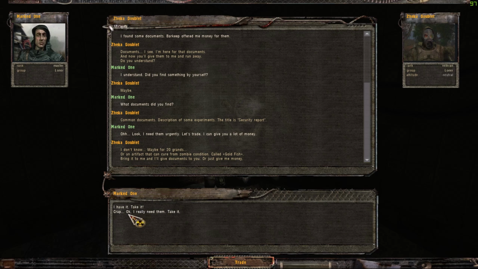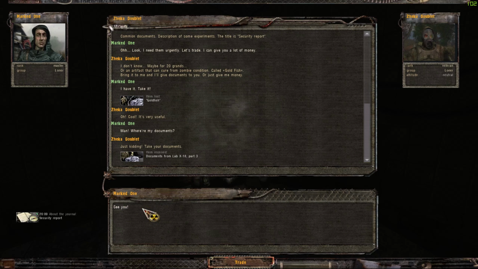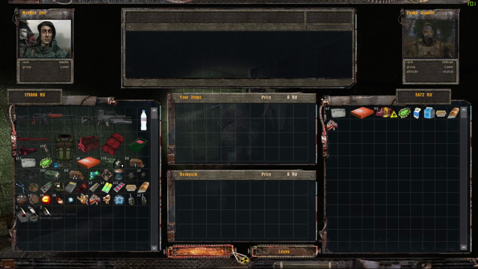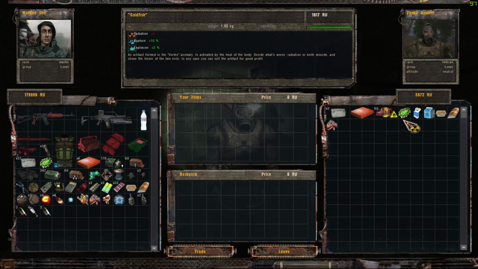I have it, take it. Crap, okay, I really need them, take it. It's a bit vague. Oh cool, it's very useful. Man, where's my documents? Just kidding, take your documents. Right, okay. Hey, he's got another caterpillar. Yeah, I've got a goldfish left. Thankfully, I want to keep one just in case.